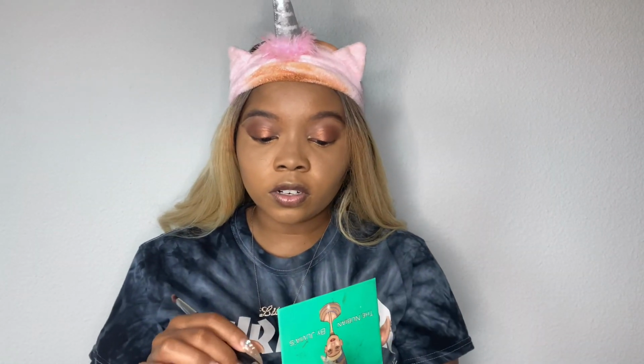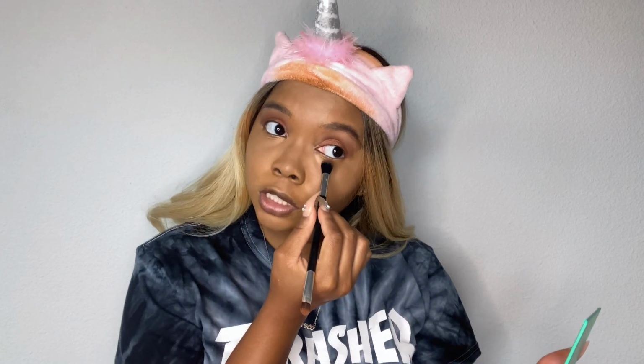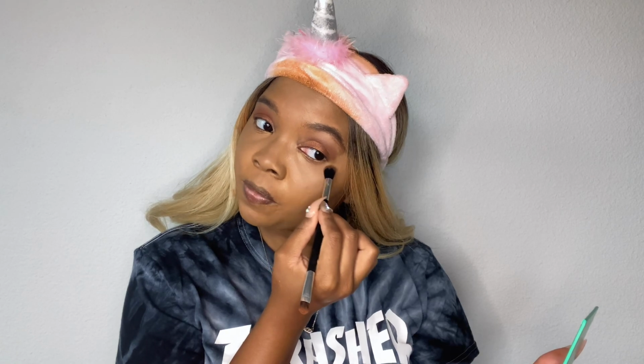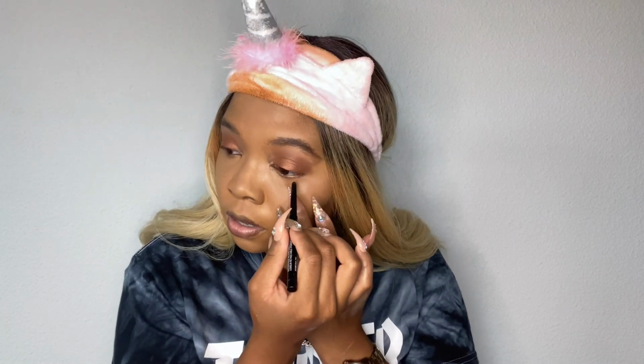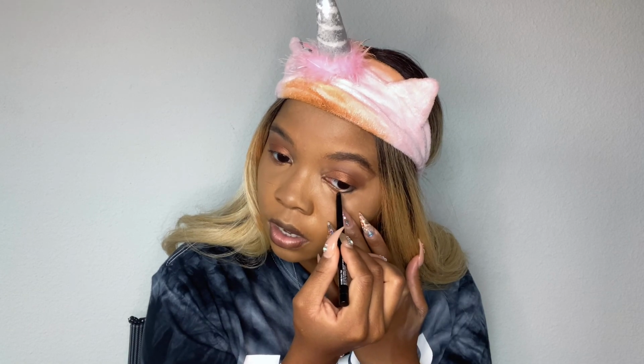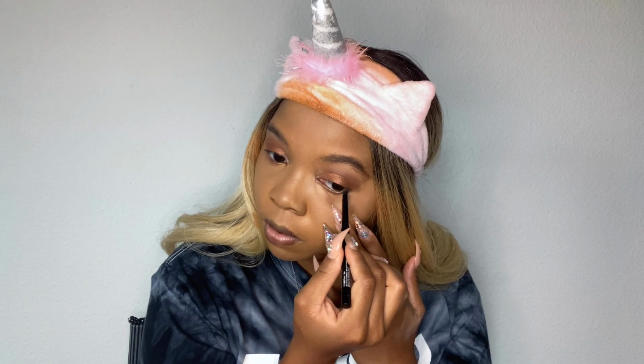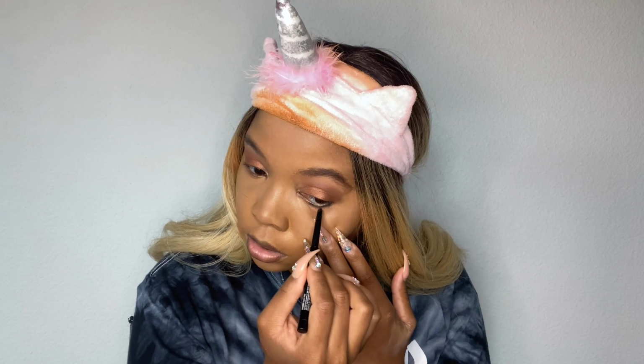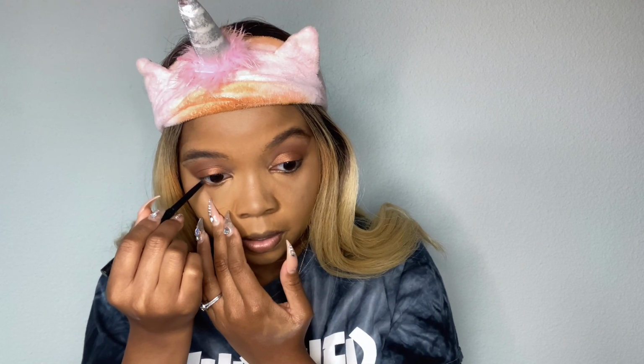I'm going back into my Juvia's Place palette that I was using earlier and I'm taking that dark brown shade and just smoking underneath my eye area. For eyeliner, I'm using my Wet n Wild Breakup Proof Eyeliner. Y'all pray I don't poke myself in the eye, Lord. I'm doing good so far. Like, haven't poked myself in the eye. That's always good. I think it's on there, it's gotta be on there. Okay, let me get the other eye.